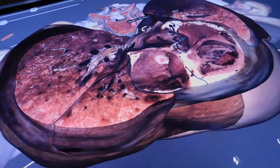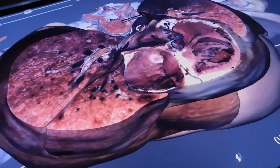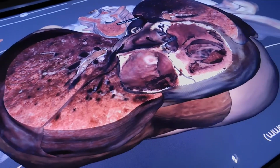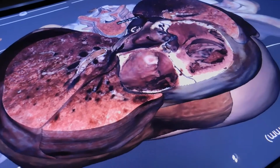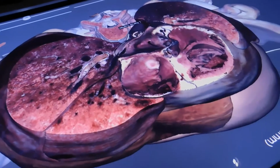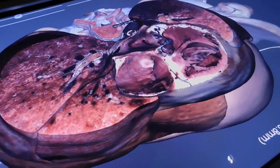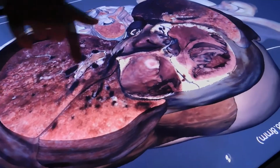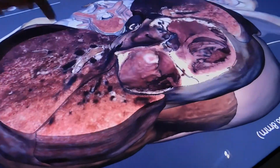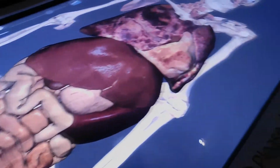So, like I said, it was produced by taking a real person, freezing them, and making them into slices, and they had to lay the body down. Our lungs, in addition to having oxygen and everything, have blood in them. The blood pooled down because she was laying down. And that's what we're seeing. The lungs were fine. There is, as you can see, a little bit of discoloration, a little bit of the grayish bits, but not as bad as the male we have.